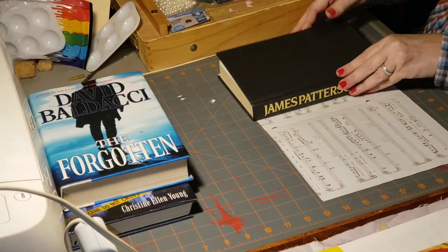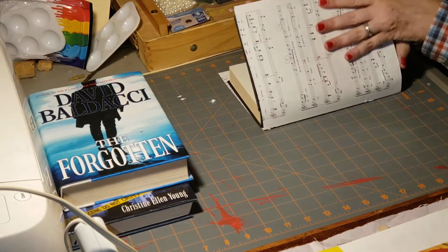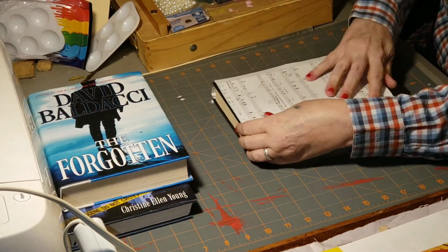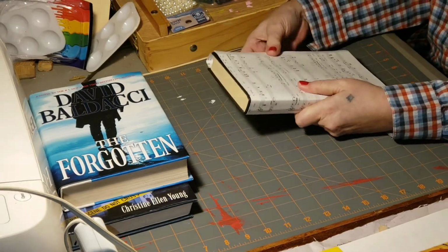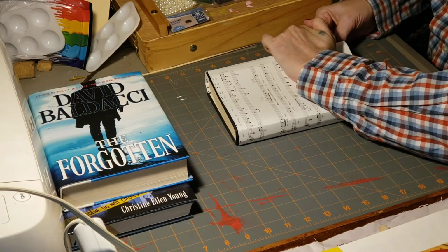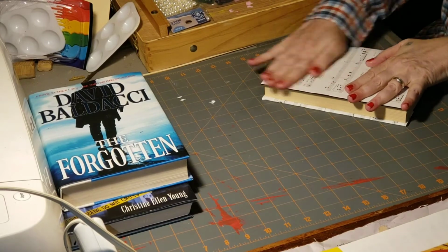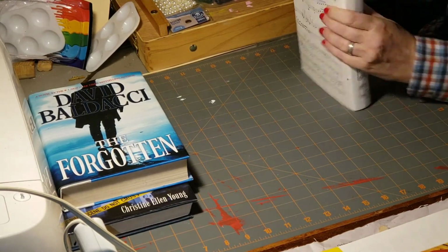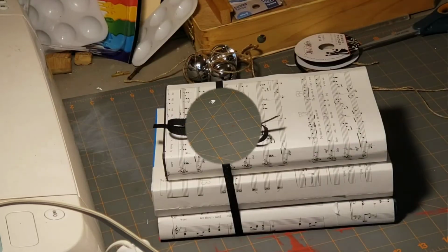Then I just wrapped the book. You have to position it to figure out where you want it. I did want the music to show on the side, so there we go. That's how that one's going to look. And you need to run your fingers down the spine to give it a little bit of a crease so it'll hug the book better. You'll see that in just a minute. There we go. And that's the first one.